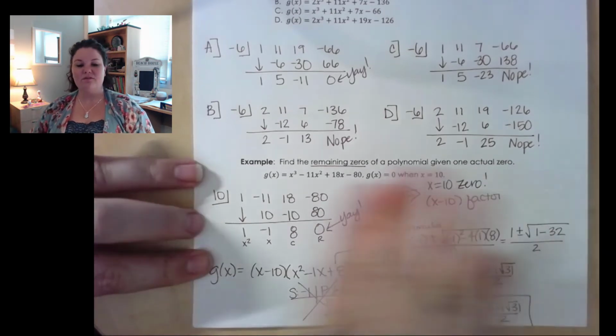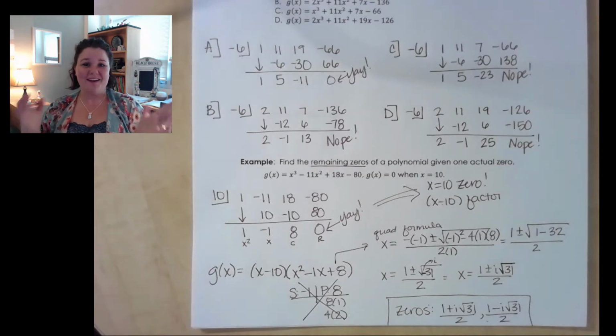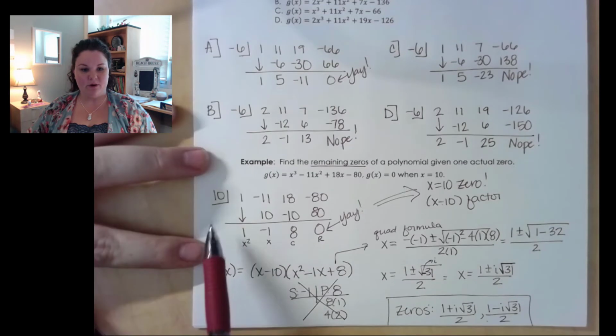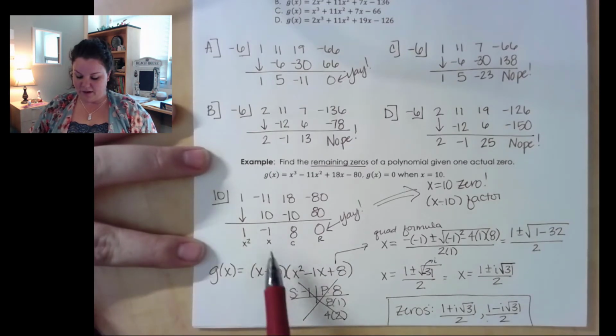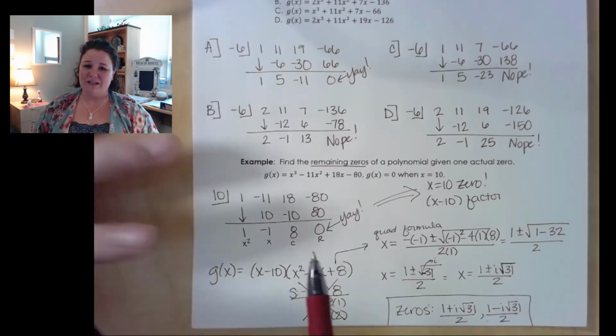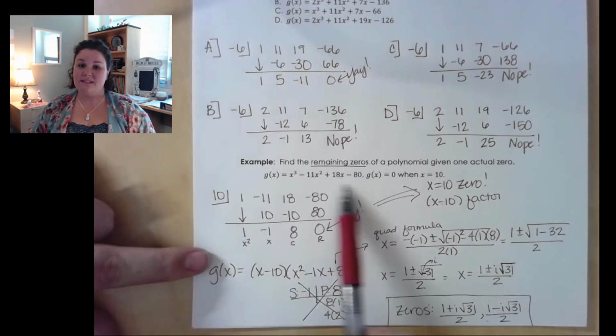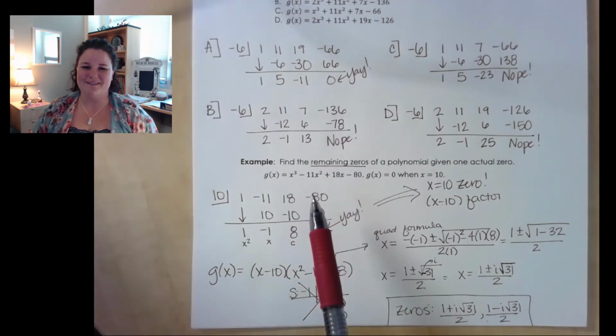Okay, so this is sort of our easy case. Our easy case is when they give you a zero. They're like, hey, here's your starting point, here's your zero. And then all you have to do is plug that zero in with synthetic division and figure out what the remaining zeros are that come from this quotient here, okay? Now, unfortunately, they're not always going to do that. Sometimes they'll just give you the function and say, bam, here you go, find the zeros, right?